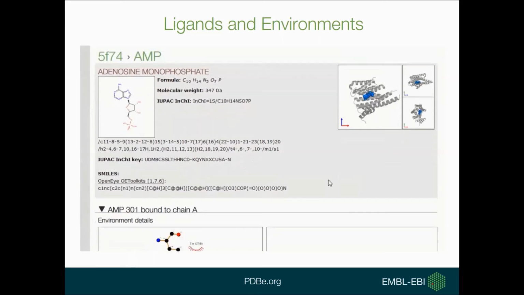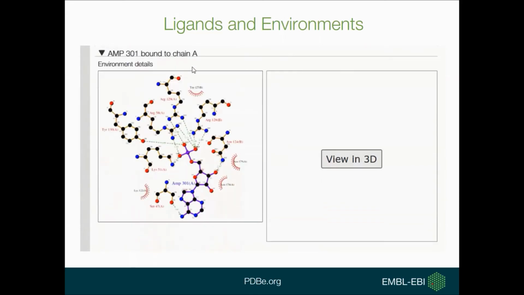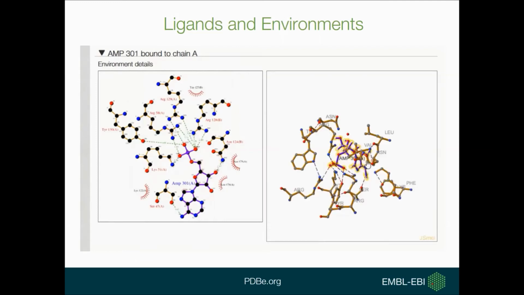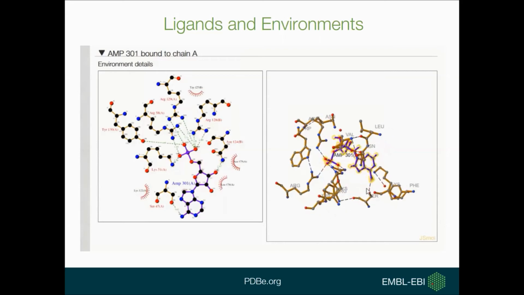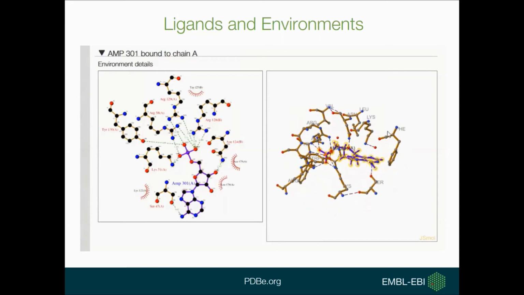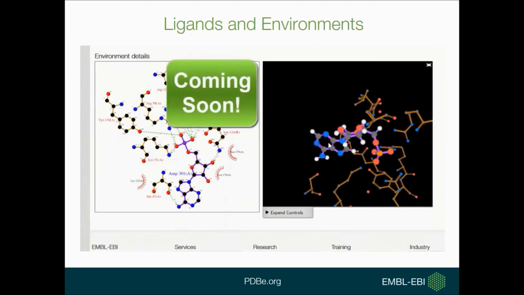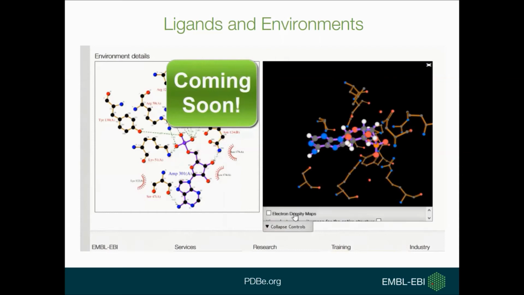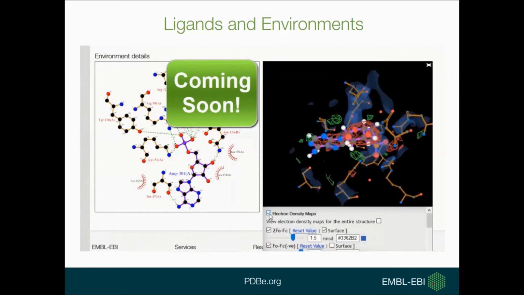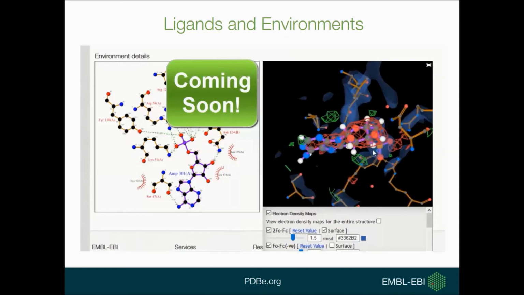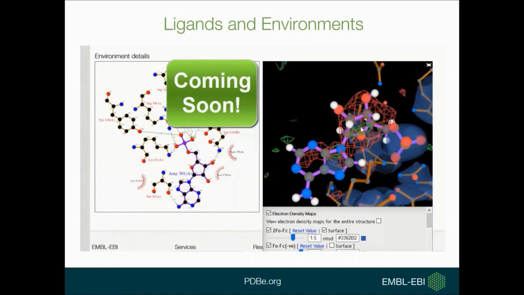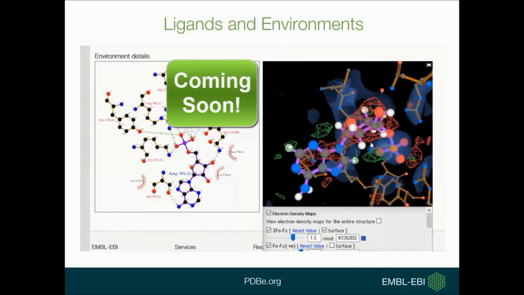Further down the page, we give more information about the environment details for the ligand. This is shown on the left in 2D, and you can see where the ligand is bound, and what is associated with the other molecules in the entry. You can also view this in 3D, so a larger version of the previous screen, and you can view the environment easily here. Coming soon is our new ligand viewer. This will include the addition of electron density, so we'll now be showing you the data as well as the model. And we can also show difference maps, and this indicates where data might be missing from the model or where X-ray data has not been modeled.